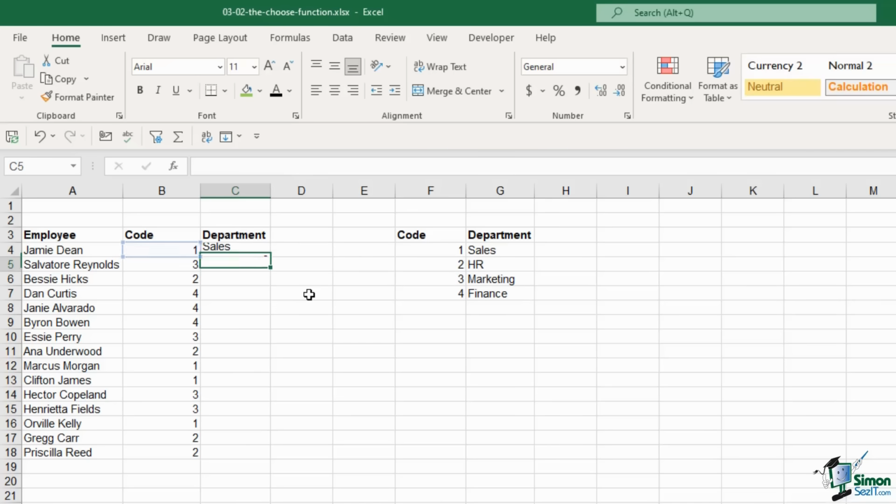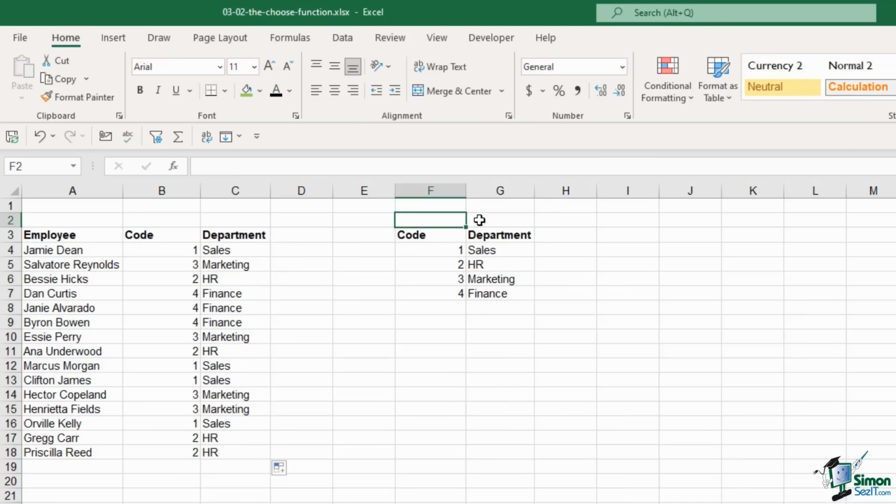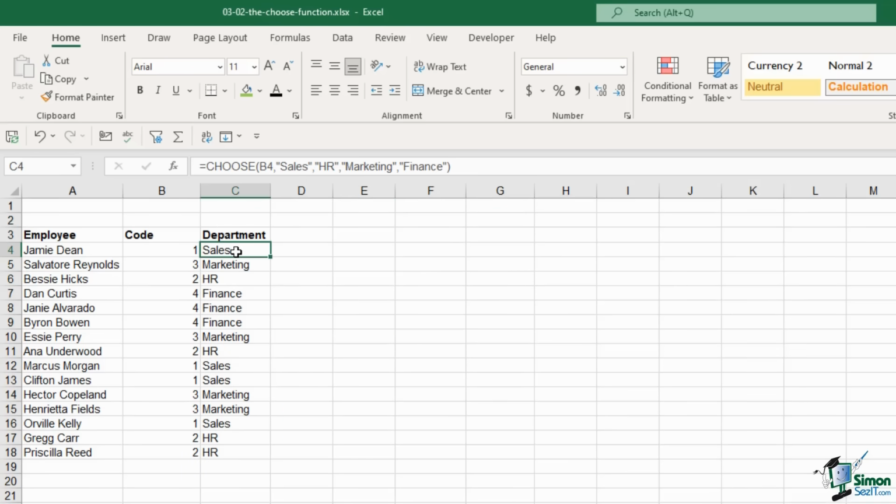Let's close the bracket, hit enter, and then when I copy this down, it's giving me exactly the same results as the VLOOKUP, but if I was to delete this data over here, it's not going to affect the CHOOSE formula because we're referring to the different departments directly within the formula.